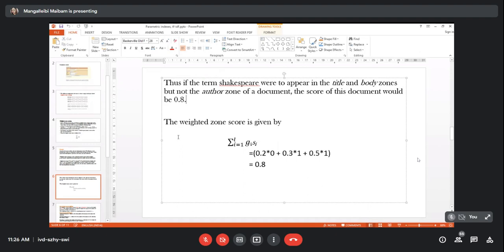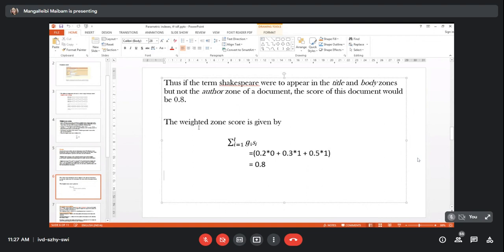Considering Shakespeare is present in the title and body zones and not in the author zone, the score of the document would be 0.8. The calculation is here.